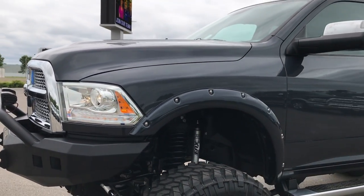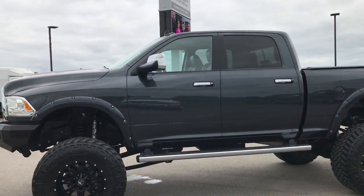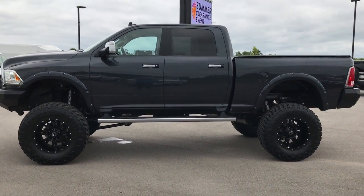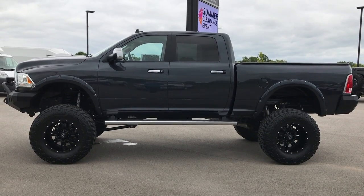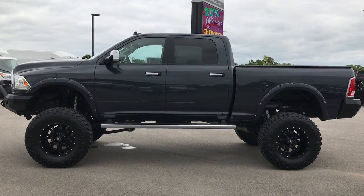To see more pictures of this truck or one of our other 400 new and used cars, trucks, SUVs, minivans, and Wranglers, go to our website at www.summitauto.com. You'll find full pictures and descriptions of every single vehicle on our lot, plus videos of every single used vehicle we have — all at summitauto.com.